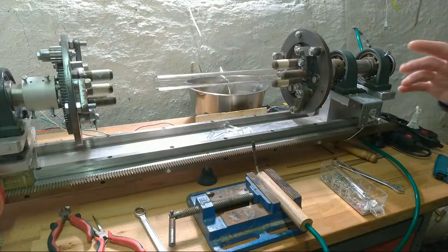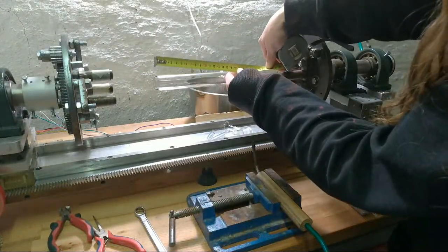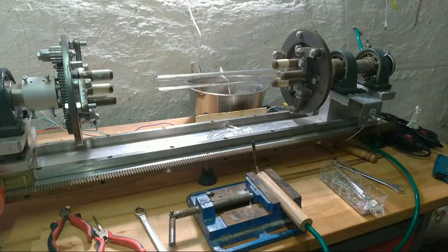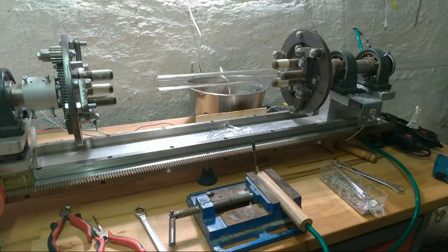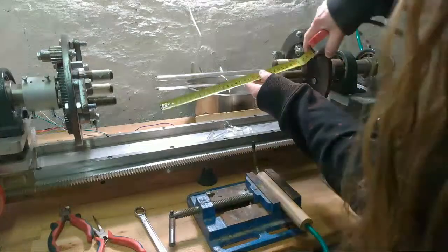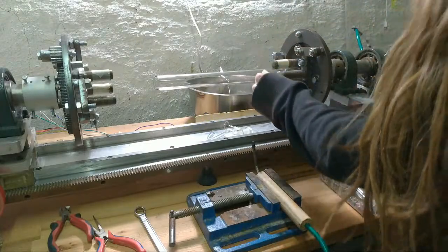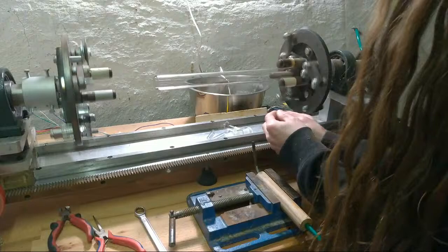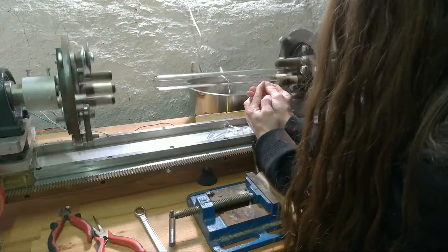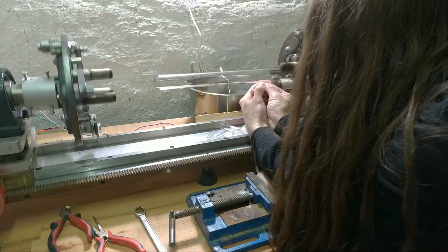Okay, so what do I want, even, really? I don't know. I want about 25 centimeters of the tube. Where's my marker? Anyway, about here. Fine. And I'm not really even going to use pliers. I'm going to cut this by hand, because I'm not sure how I would hold this with pliers.